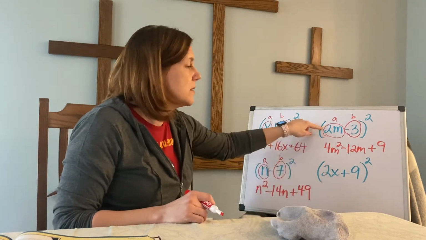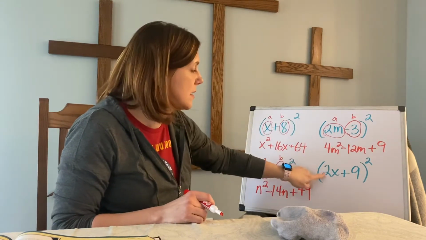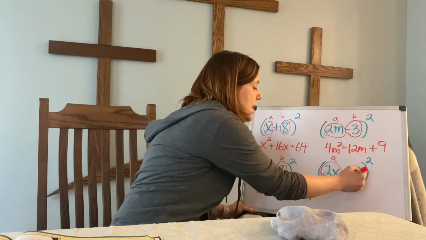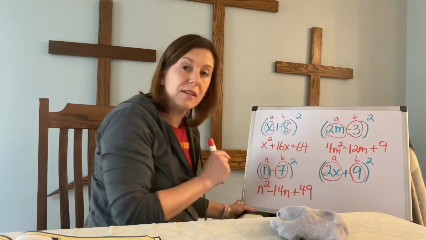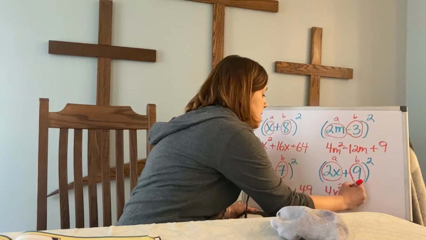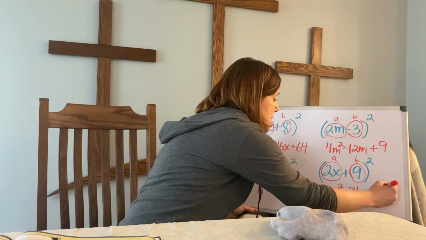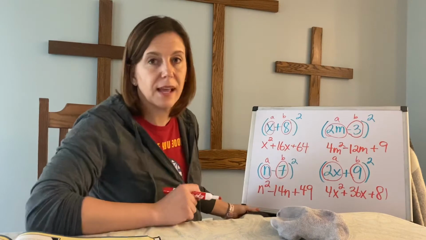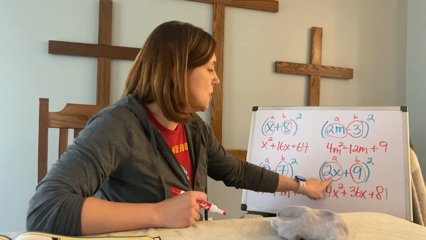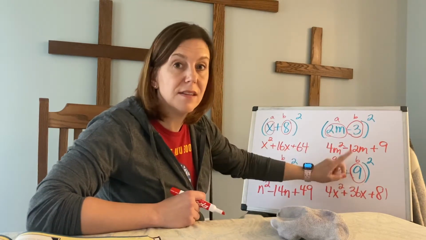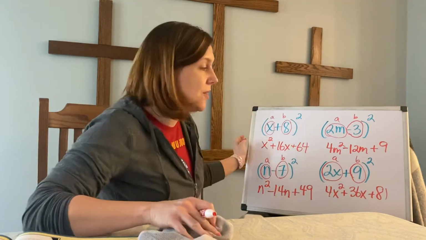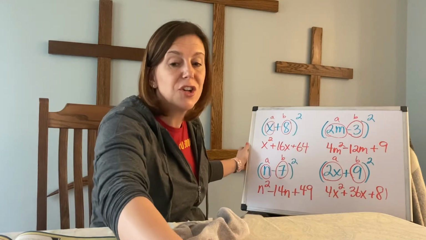The second one looks just like the first one we did together, treating this 2x together. So when I recognize that that's my A and this is my B, and I'm adding, so I'm going to follow the adding pattern, I get 4x squared plus 36x plus 81. Again, following the pattern. My first term squared, my first times my second, and then doubled, and then my third squared. Okay, so what we're going to do next is we're going to apply this pattern to a geometry problem.